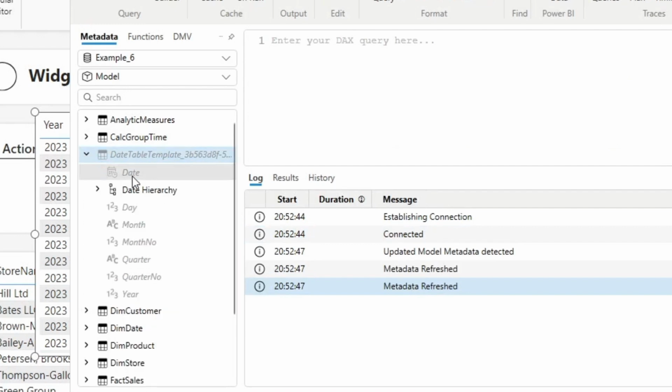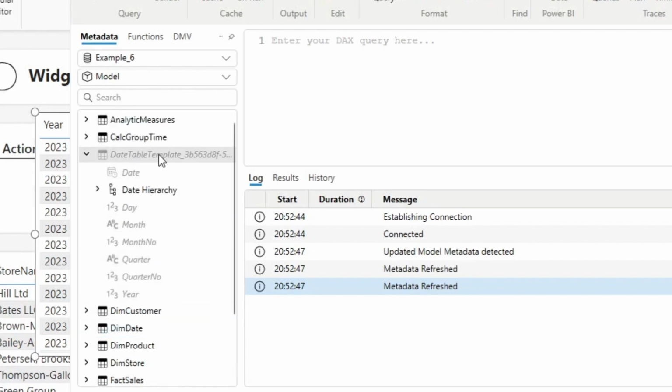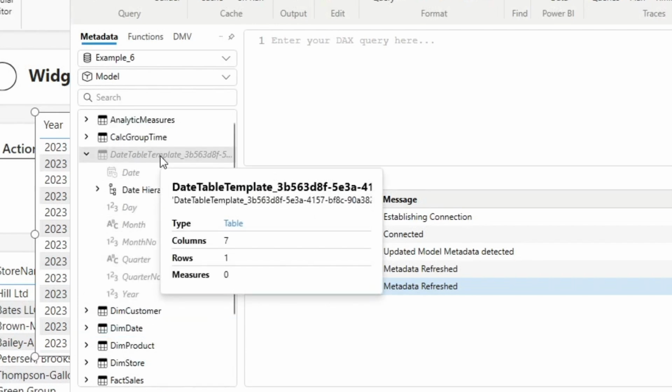So here, for example, is the hidden date table that Power BI created for one local date, and here it is for the second local date. The problem with this is that if you have a ton of dates, Power BI will create a ton of date tables, and your model will get really bloated.